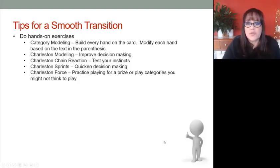Next is Charleston Force. This is where you practice playing for a prize, because at tournaments, they'll pre-select categories or even hands. If you make that hand, you could win a prize. Also, some players like to do something called the dot challenge. You basically mark each hand on the card with a dot. So sometimes you might force a hand because you want to win every hand on the card. Charleston Force is a great way to play something that you might not normally play.